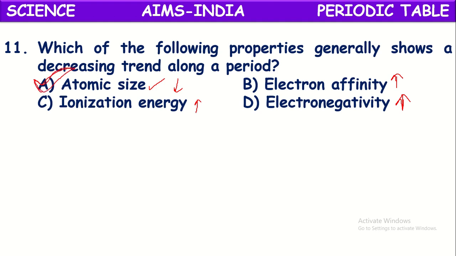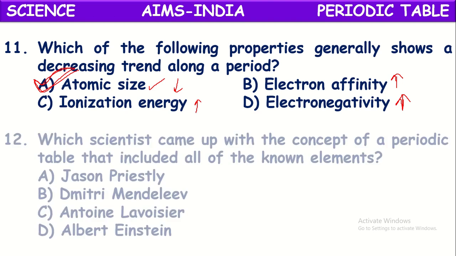I think you know why it is. Why does atomic size decrease in a period from left to right, even though the atomic number of the element increases? Because all the elements in a period have the same number of shells, and their nuclear charge gradually increases from left to right. And the outer shell electron cloud also increases from element to element, as one extra electron is being added. So between the electron cloud and the nuclear charge, attraction increases, and hence size shrinks. That's why in a period from left to right, atomic size decreases.